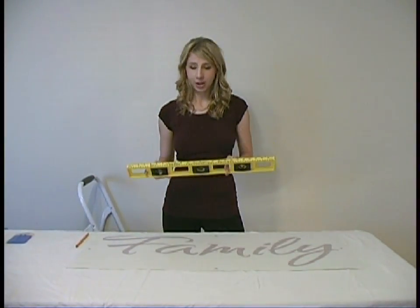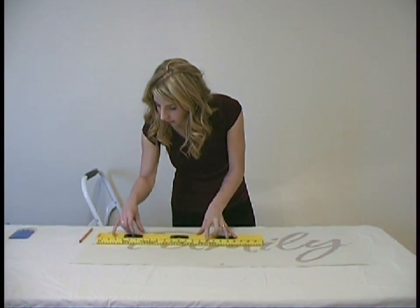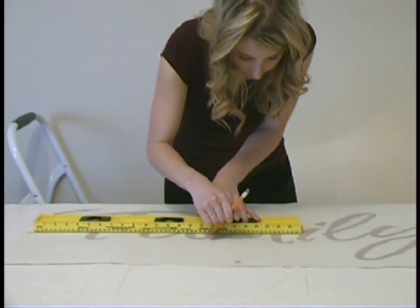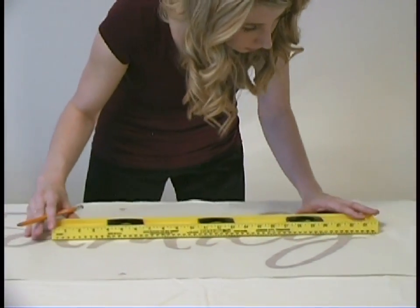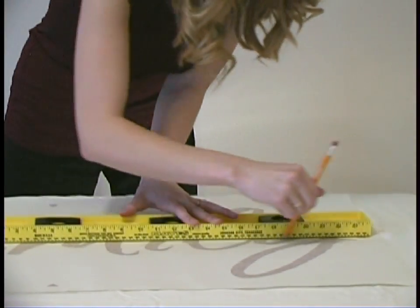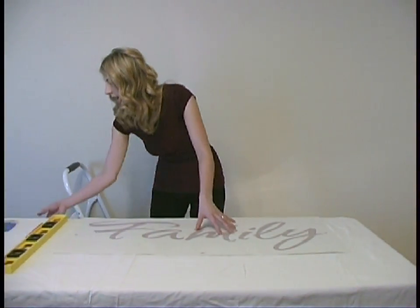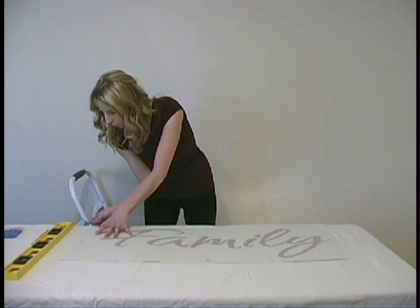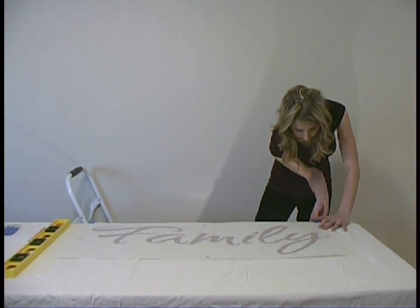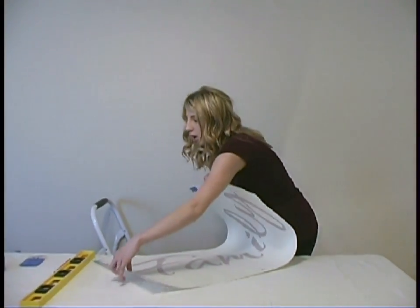Now, we're going to use our straight edge to pencil a line that goes through the middle, starting on either side of the vinylism, and using our guide arrows to help us line it up. Next, take 2 pieces of blue painter's tape and put them on either side of the top edge of the vinylism. Now let's put the vinylism on the wall where we want it to be.